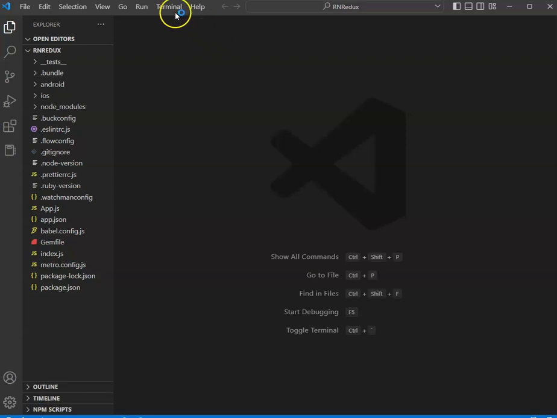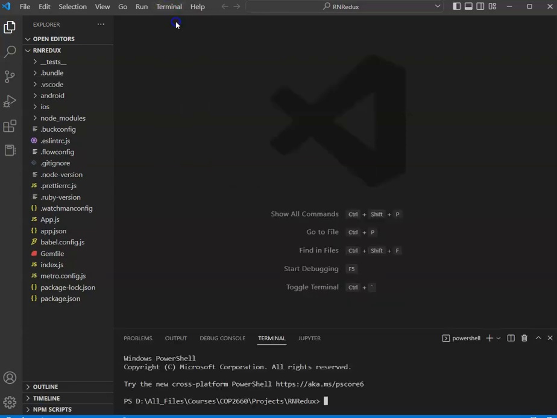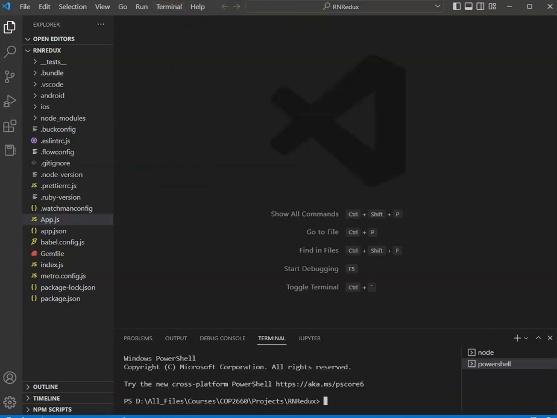Alrighty, so we can open the terminal now. Now I'm going to start the server and then open another terminal to see if everything works good so far. So new terminal here, run it.